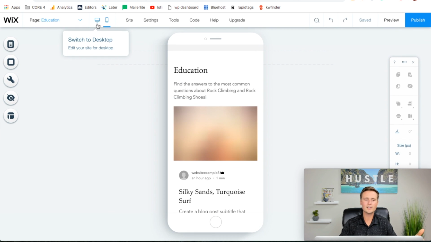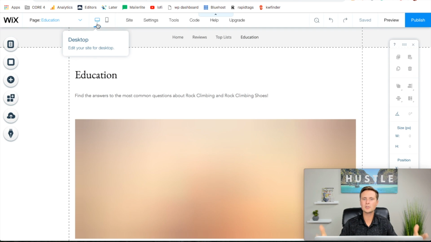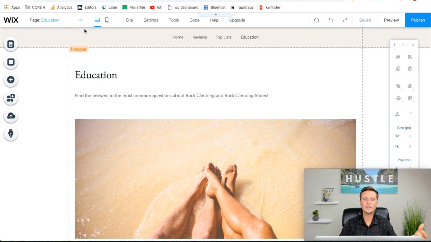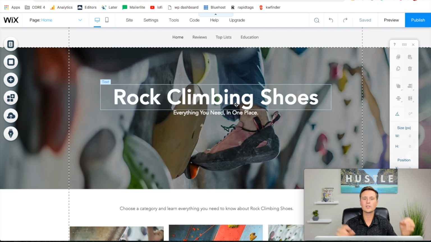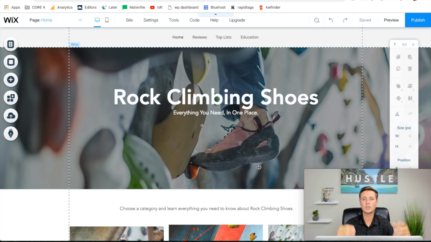So what I want to do is come back to desktop and go over how we actually make this content. There is a specific way to do this, so I want to make sure that we're walking through this together, step by step, so you know how to do this going forward. What I'm going to do is walk through making one of these posts from start to finish, and then after you watch this tutorial, you can go back and start to make more.